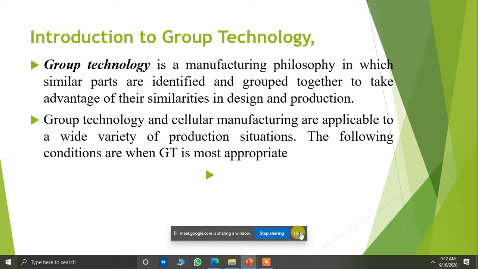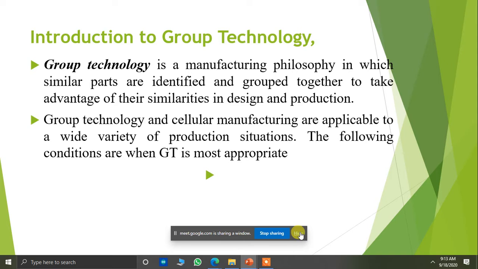But guys, it depends on your basis of the group. If you're defining your group as vehicles, or just as heavy vehicles, there are a lot of attributes to consider. Exactly. So there are a lot of attributes while deciding the groups. So we'll have a fundamental definition of what group technology is.